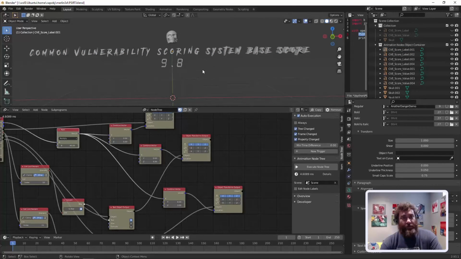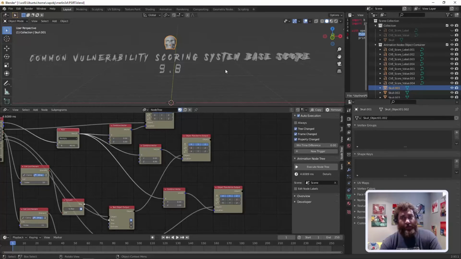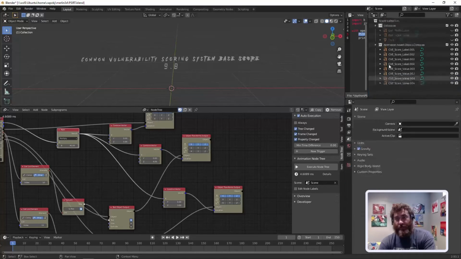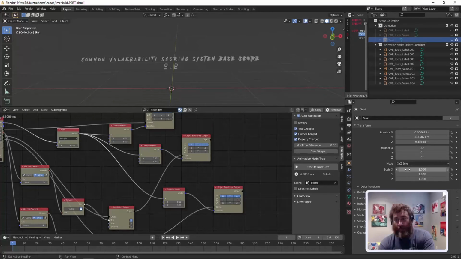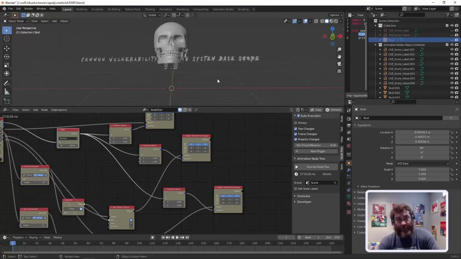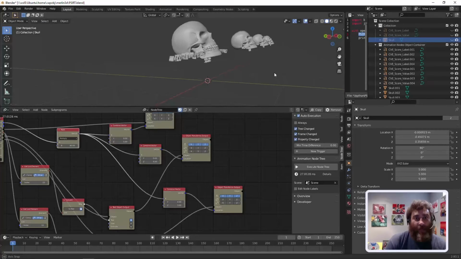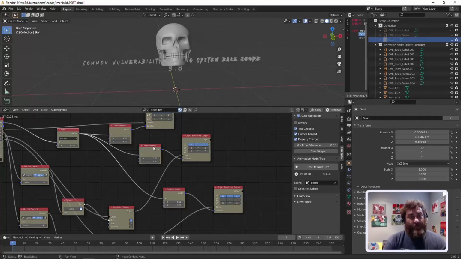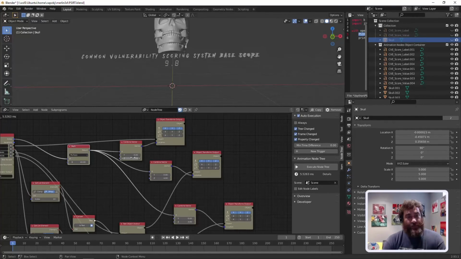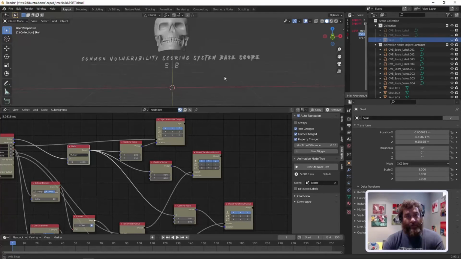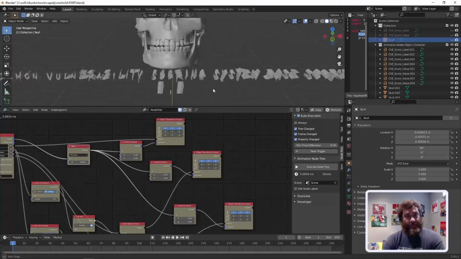I mean, that's pretty radical. That's pretty rad. Maybe we can increase the size of the skulls. So let's get rid of our skulls and go to our original skull properties here, and let's scale it up by 5. Make nice big skulls. Maybe that's too big, maybe 3, but let's see what it looks like. Ooh, that's nice. We just have to move them up higher on the z-axis. But I like that, nice and big. So let's move them up to 7 on the z. 6? 6 is a little tight. Let's do 6.5. Yeah, there we go. Pretty cool.